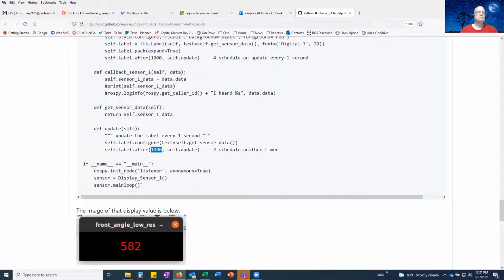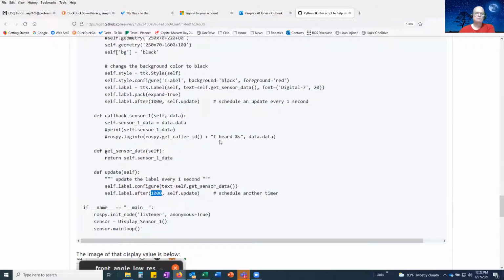And with this Tinctor user interface, ROS has got this spin going on, and Tinctor has got an update going on.